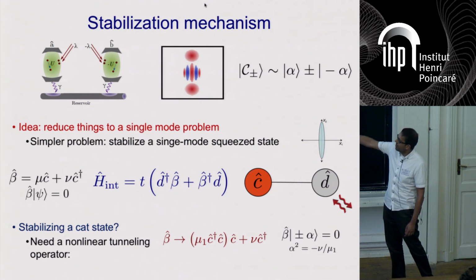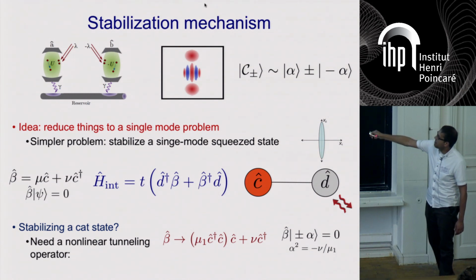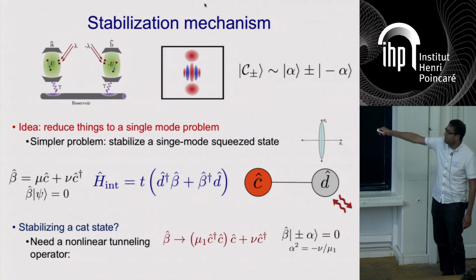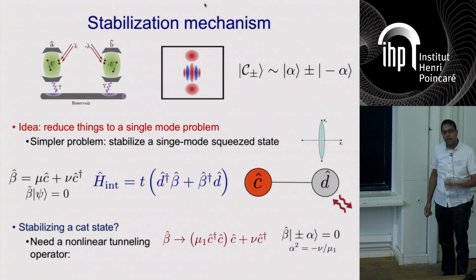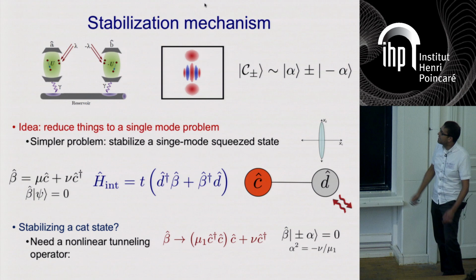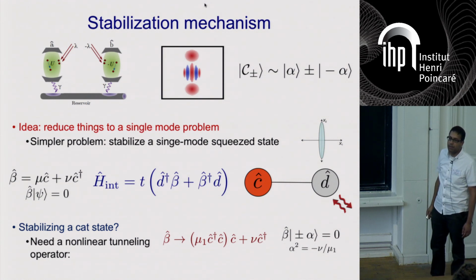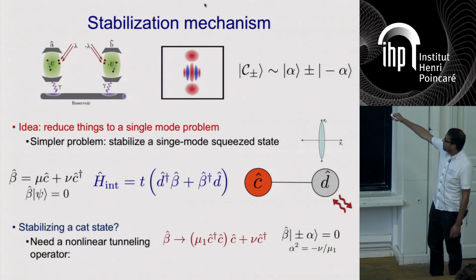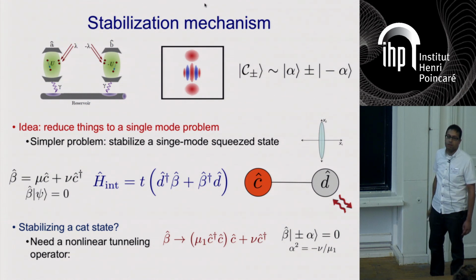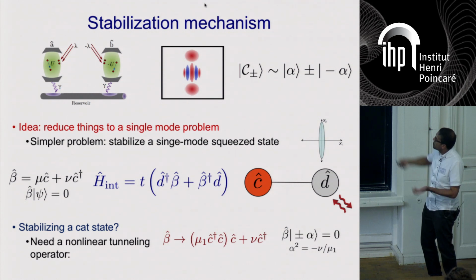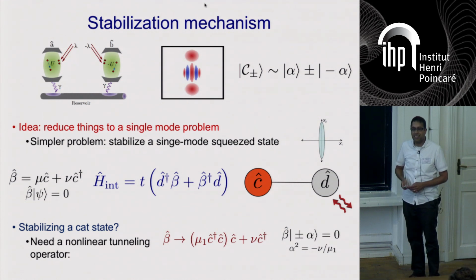So the beta operator is a linear combination of adding and removing a photon. If I make the coefficient of removing a photon now itself depend on photon number, again, it's very easy to see that there are now two states annihilated by that operator. These two different coherent states, plus minus alpha, where alpha squared is just given by the ratio of this addition part and the coefficient of this removal part. Okay? So now, again, we have two degenerate steady states, right?